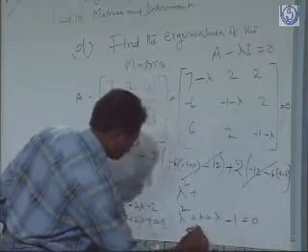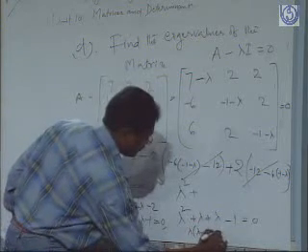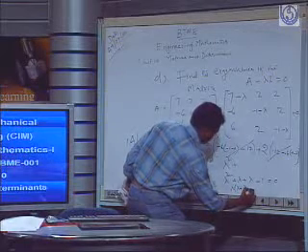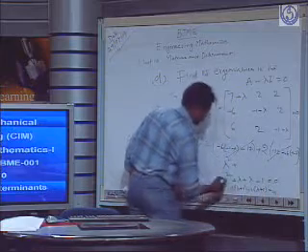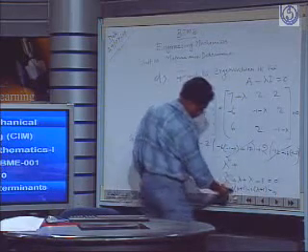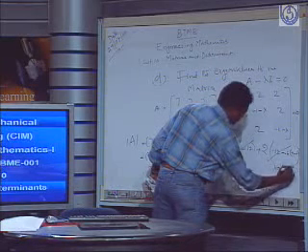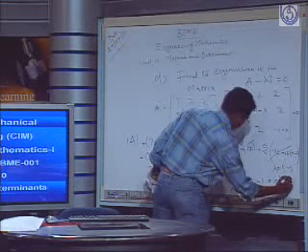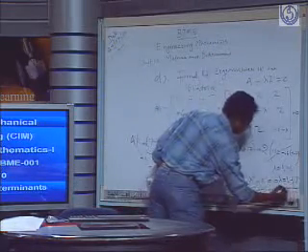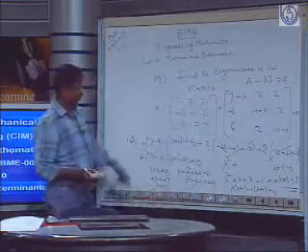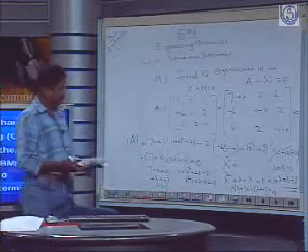So lambda we can take common. Here lambda plus 1, and here it is minus 1, then we will get lambda plus 1 equal to 0. So for this, the lambda values are lambda equal to minus 1 and lambda equal to 1. Two values we will get. The total eigenvalues will be 1, minus 1, 7. These are the eigenvalues for this equation. So like this we can calculate the eigenvalues for this problem.